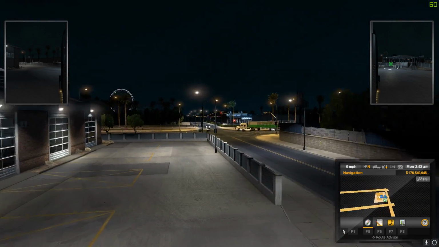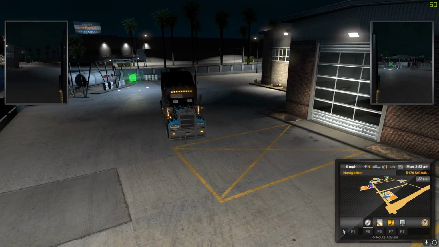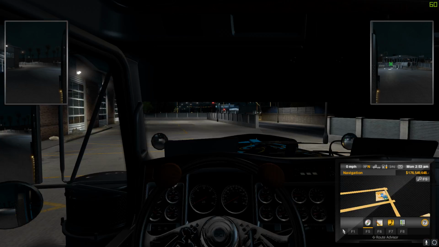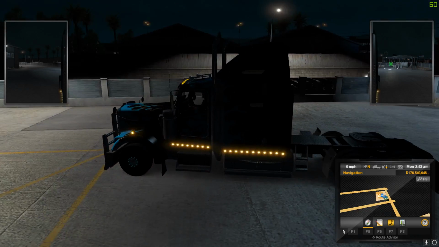And that's how you move around. And in order to go back to your truck, you need to press any of the number keys that you normally use for a camera, whether it's 1, 2, 3, so on. And that just takes you back to wherever your truck is located.